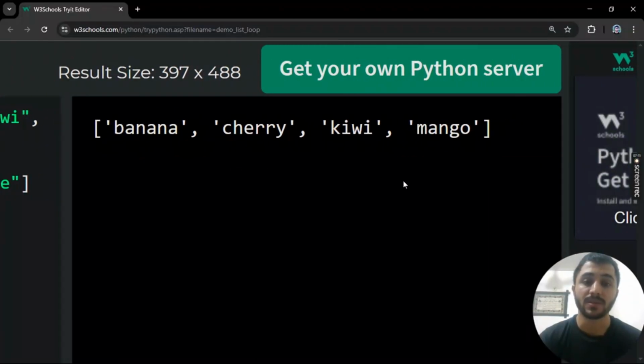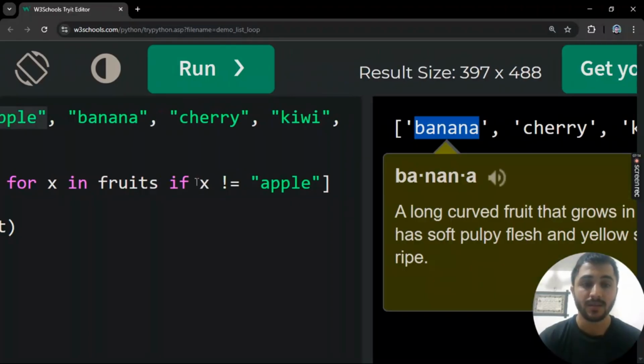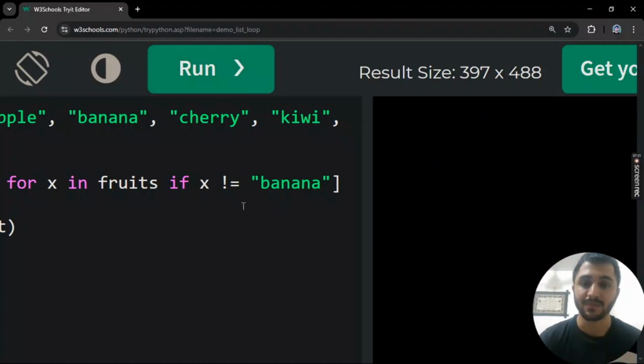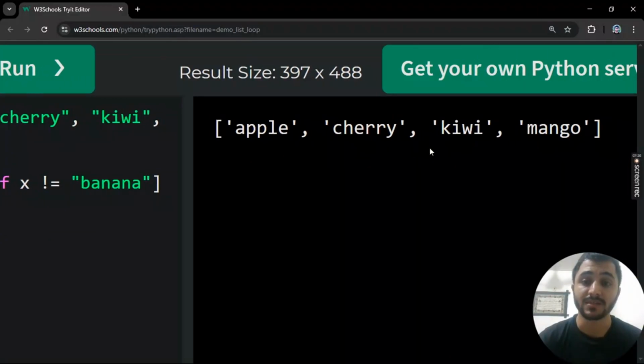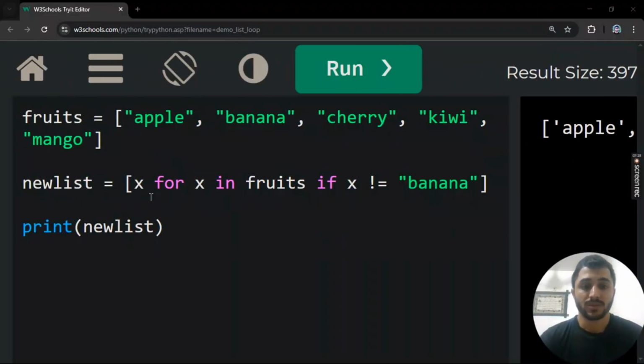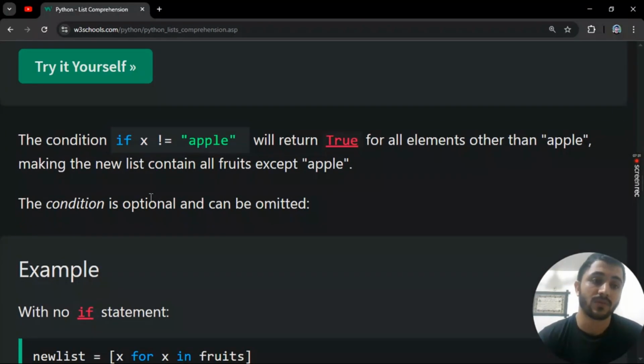So it's basically telling us about it. You can see that apple is skipped. If we put banana, then it will work the same, in which now banana will not be included and everything else will be included. So this is how this comprehension works.